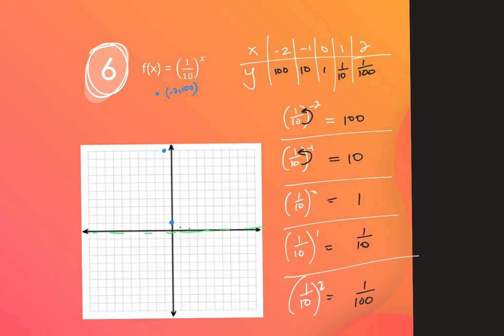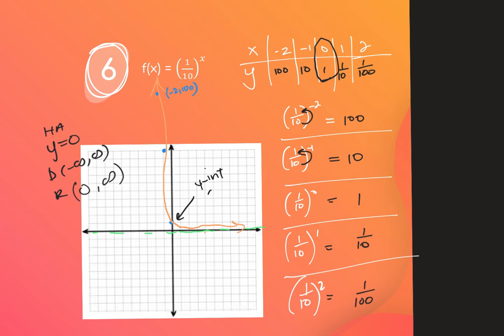Remember, the horizontal asymptote comes into play when there's a vertical shift. If there's no vertical shift, like in this scenario, then my horizontal asymptote is right there at y equals 0. We talked that we would eventually add on domain and range here, right? Domain was all real numbers because I can plug in any value for x. Range starts wherever the horizontal asymptote is, which would be 0, and goes up to positive infinity. If I wanted the y-intercept, it's from the middle point of my graph, or where x is 0, or you can get it from your t-chart: 0, 1.